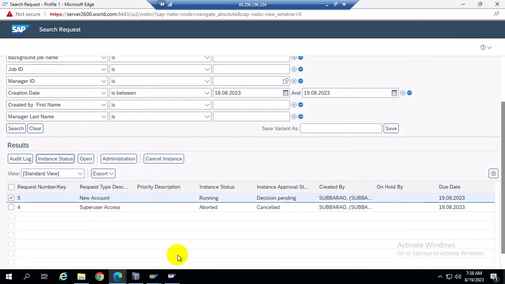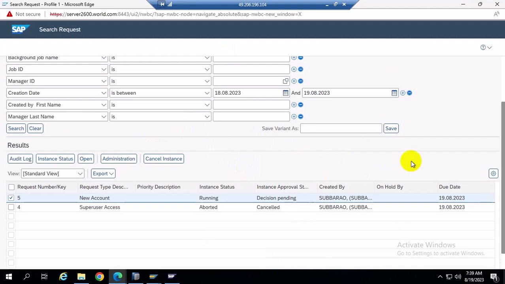The problem is, I have not selected a manager, I am approving through admin. That is the reason I am planning to set up the manager. But I will copy one request and show it, because with my ID I cannot approve the request. I want to approve the complete scenario, and once that is provisioned, then probably I will show with another request, a copy of this request. That is the reason I have not selected Subbarao's name. I have selected admin.